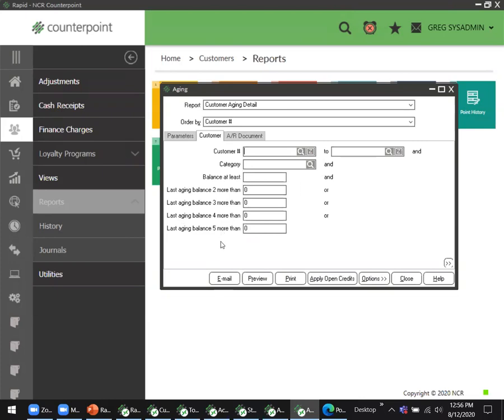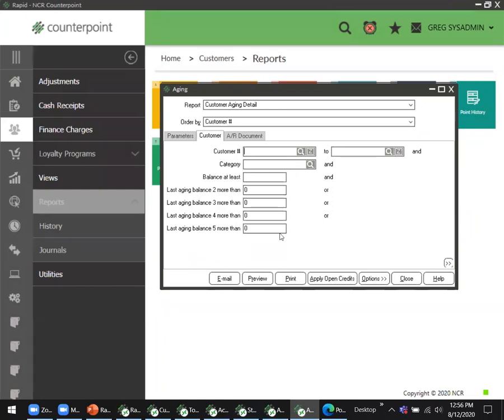These buckets are numbered this way to account for your ability to change your aging periods. In this case, our aging bucket 2 is our 30 to 60 day, aging bucket 3 is our 60 to 90, and aging bucket 4 is our 90 plus. If we had specified a 90 to 120 and a 120 plus, then that's where bucket 5 would come in here. But if any of those are greater than 0, then we know we have something that's past due.